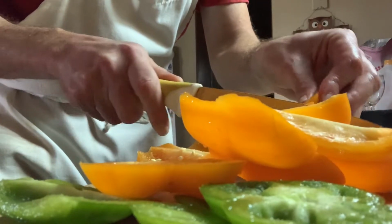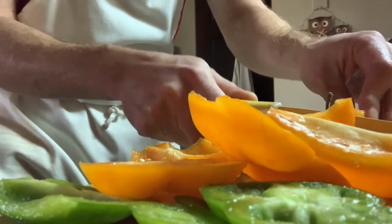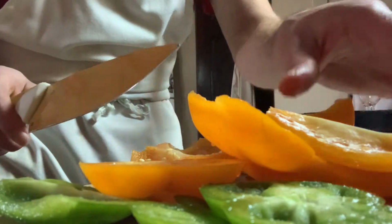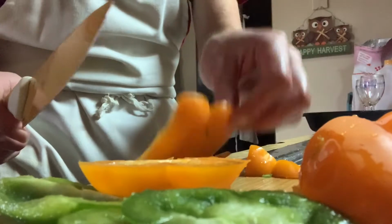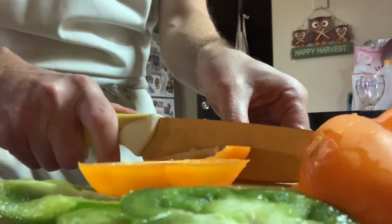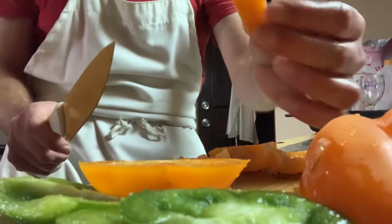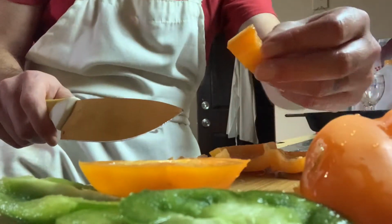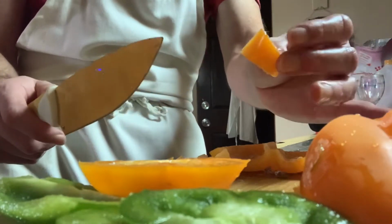But I like a variety of bell peppers. And the way I like to cut them up, I like to be able to taste the peppers. Okay, when you're eating this chili, I want to be able to taste these peppers. So I'm not going to dice them into little pieces. When I get a size like this, okay, I'm going to cut it in half long ways. And then I'm going to cut them into chunks about this big. Because like I said, I want to be able to stab it with my fork. I want to be able to get this and some chicken and some beans all up on the fork, maybe an onion, and taste it all at once. I don't want it to be so small that I can't even find it in the chili.